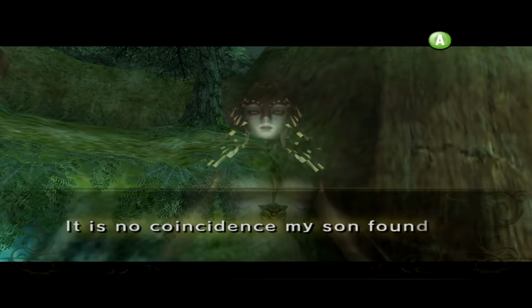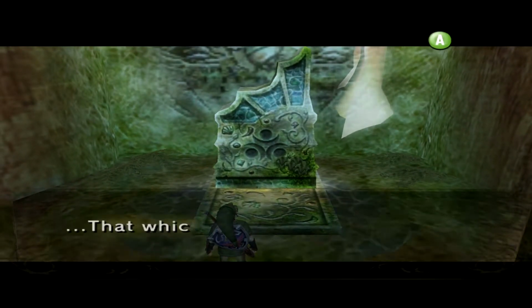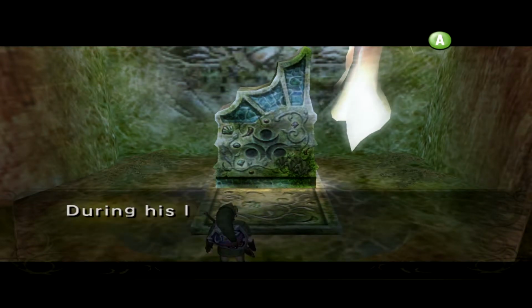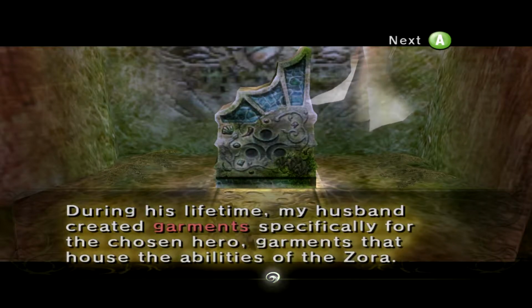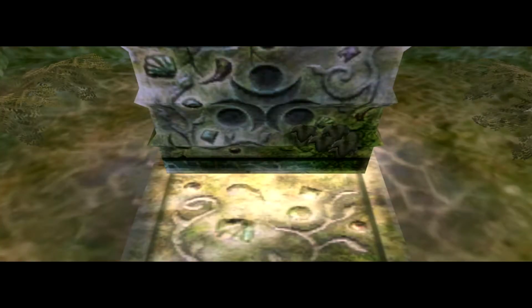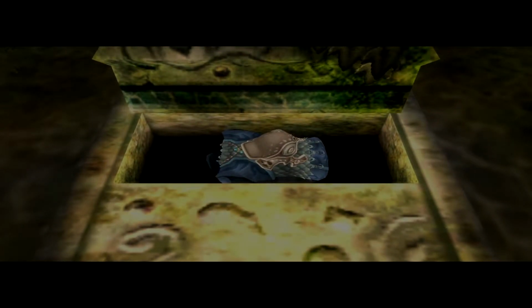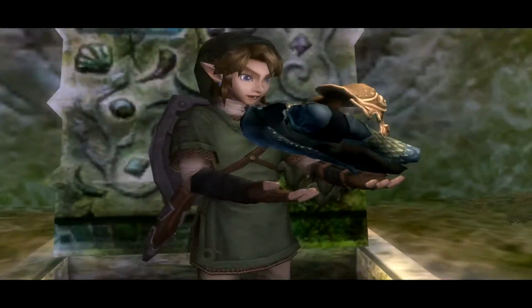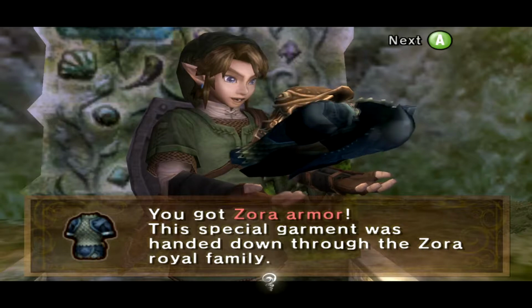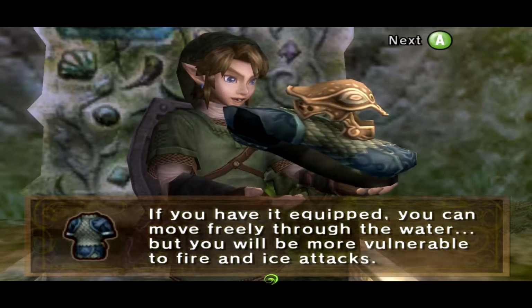Wait. You guys got to talk about your experience with the escort mission. Uh-oh. I want to talk to you about mine. Okay. I hated that mission as a kid, and going into this one, I was like, this is going to suck. But you can probably tell by my tone that this time I really enjoyed it. It's probably the most fun I've had with the game so far. I really liked the music, and I liked all the throw your boomerang to put out the flames, slice these bokoblins on their warthogs, use your arrows to shoot the birds. It felt like I was really focusing and saving these people, and they're screaming in the cart. It was really fun. I had a really good time.